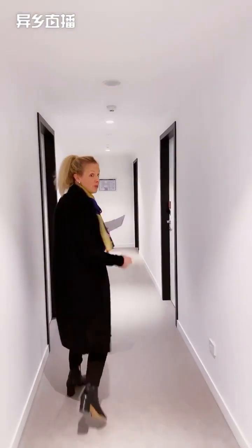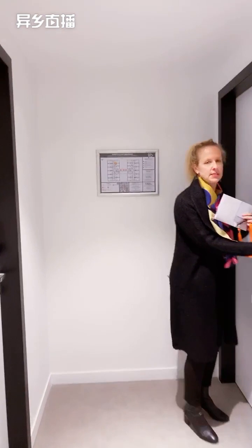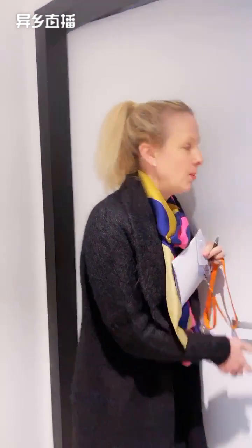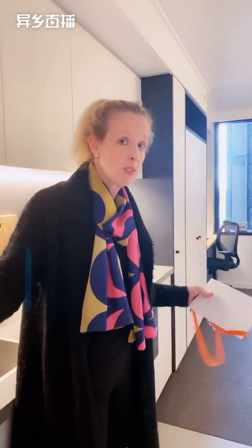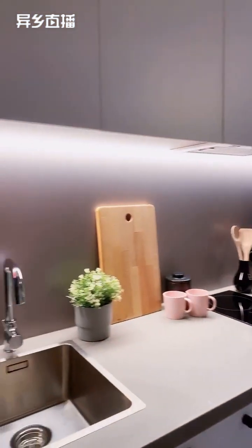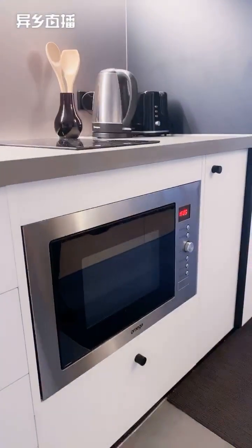So we're now going to go into our first room type. It's new to Igloo, but due to popular demand, we've created what is called our single studio. Now, every room at Igloo has its own ensuite bathroom, which you'll see as a consistent element across all of our room types. Here we've got access to the convection microwave oven, refrigerator, cleaning storage, and all of the utensils, so a toaster and kettle come with the room as well.